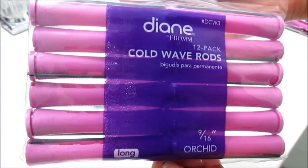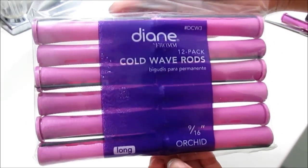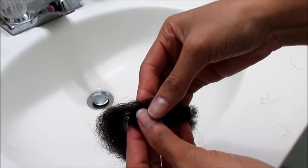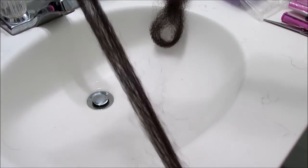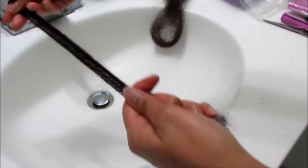This is one individual piece of the Cuban twist, and as you can see it's pretty thick, so I'm going to separate it into two — this gives you more hair to use per pack, so you get more bang for your buck. Then I'm dragging at the ends to taper them because I do not want the blunt look.